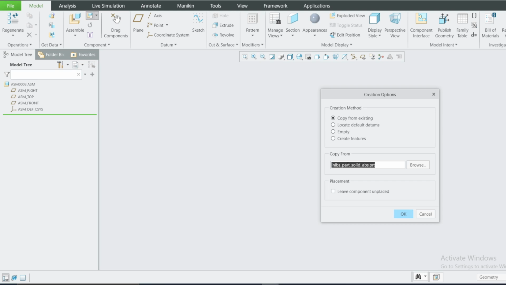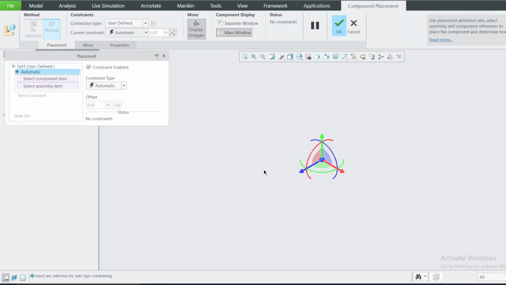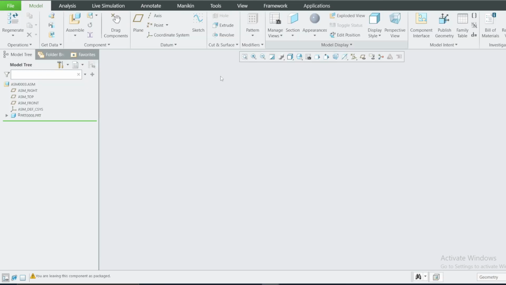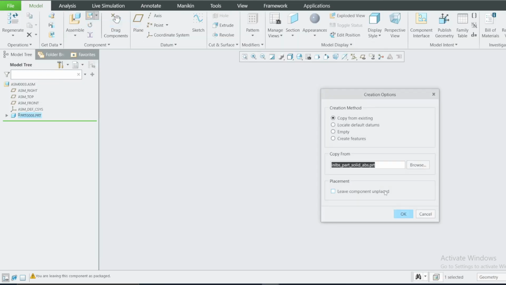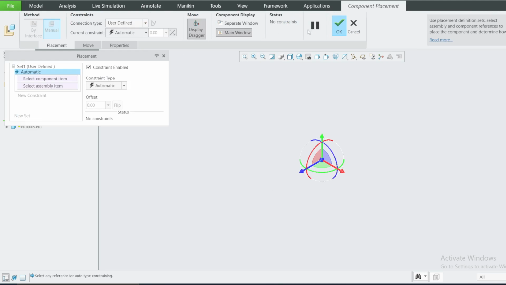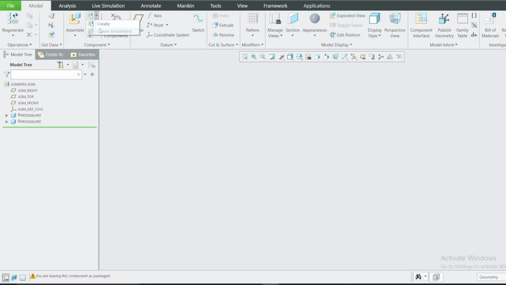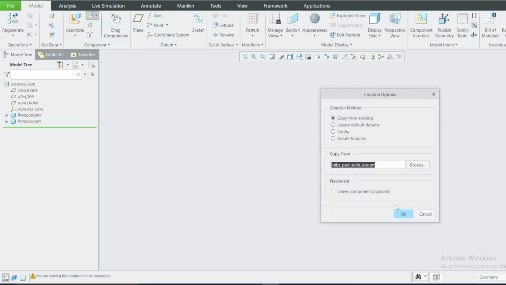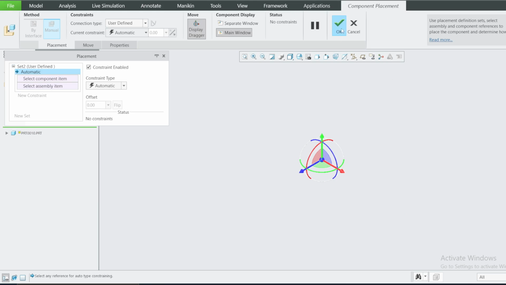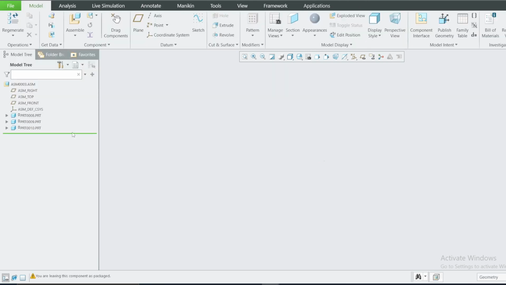I'm going to use the same default. We need 3 parts. For the placement, just say automatic, say OK. This first part, second part, same case applies. OK. Third part, create. Third part, OK. Like that. I'm going to start one by one.